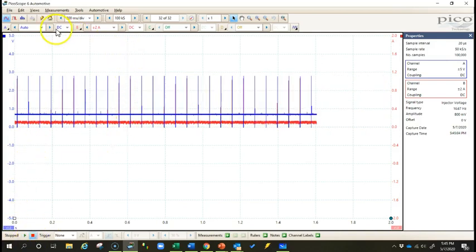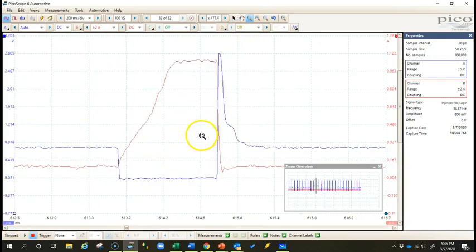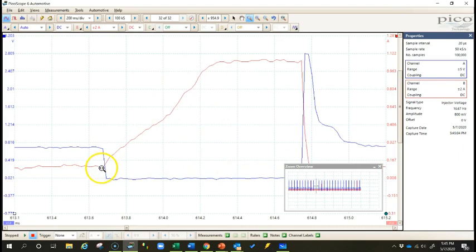So if I stop this recording and I zoom in on one of these waveforms, you'll see that I have quite a bit of definition, but you'll also see these straight lines. These straight lines are the lines that connect the dots that this lab scope drew when it sampled. So it created samples, plotted them on this chart, and then drew lines between them. So if I want more or less definition, I can change the sample rate.